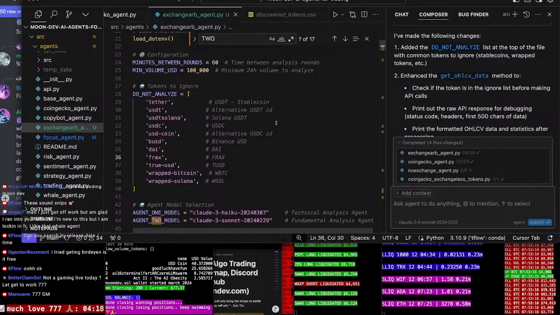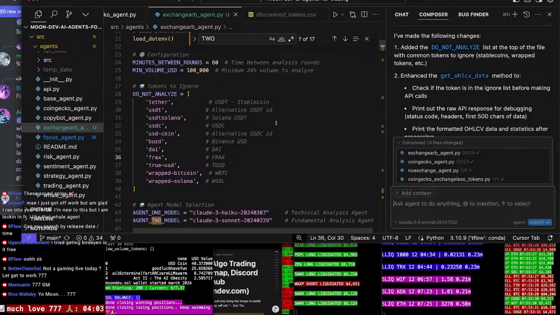Have that be the first thing that they output in their response, kind of like the trading agent does. And I'll attach that file so you can see it. Let's set it up like that. So for every single one, they say buy, sell, or do nothing, and then they give their analysis.